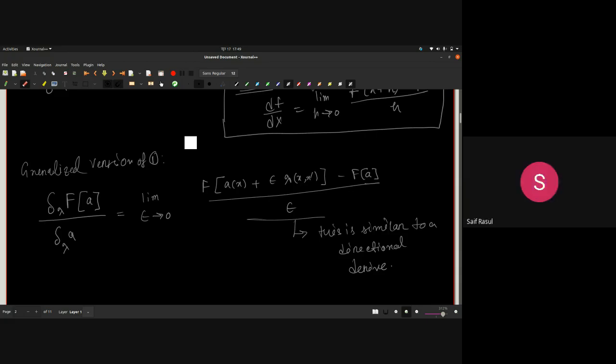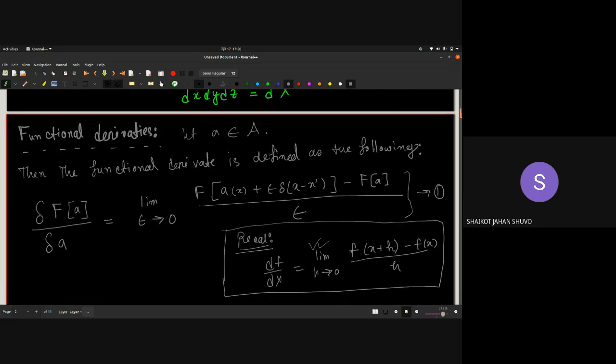I think what Farhan was saying is that a and lambda are functions. Big F is the functional. So lambda is not supposed to be the functional. Lambda is not a functional. No, lambda is a function. Okay, got it. Yeah, but we won't use this general version. We'll stick to this one mostly because we won't need it.